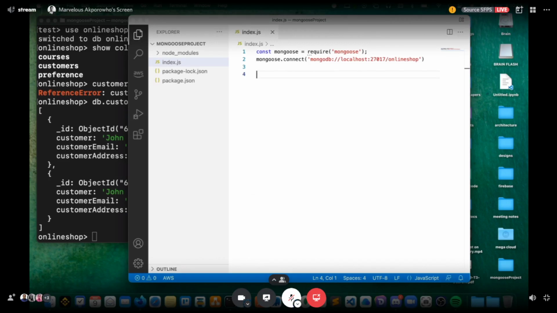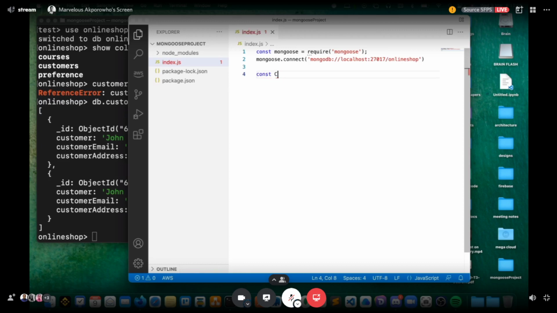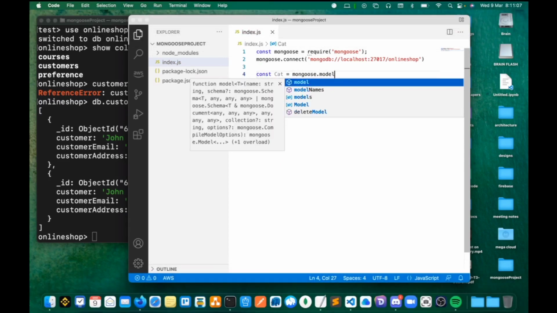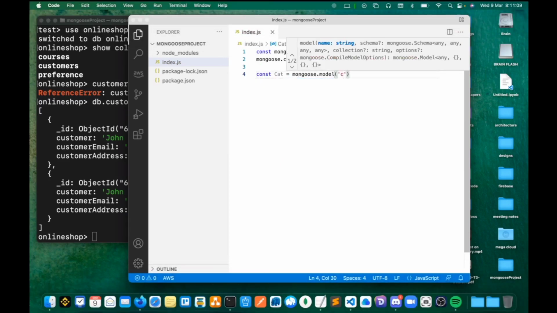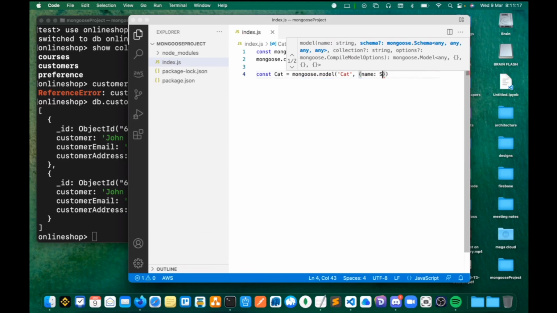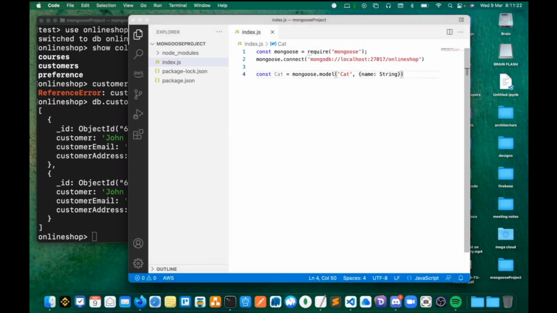Before I do that, let's just quickly test with what we have on the homepage here. So this is what you create, which is basically the model, right? But this is just an easier form of creating a model. I will show you something else shortly. So we have a new model here called cat. Name, string. And I will tell you why we're doing this.